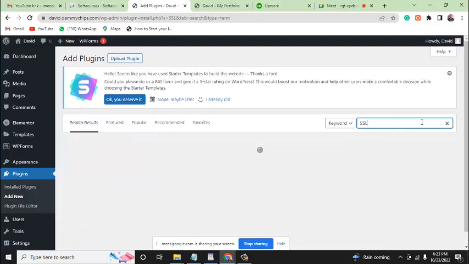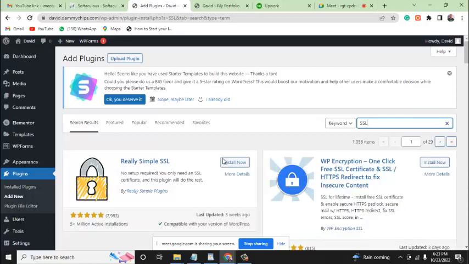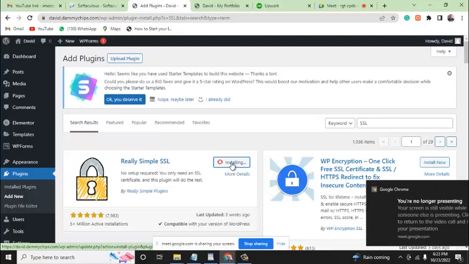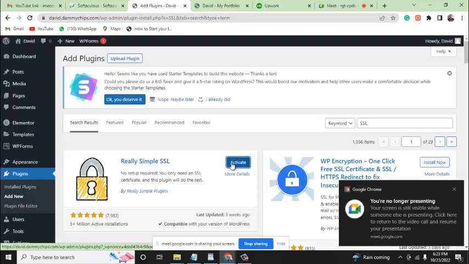It should bring out what we need. So you would install this plugin called Really Simple SSL. Once you click on install to start installing, then you click on activate.